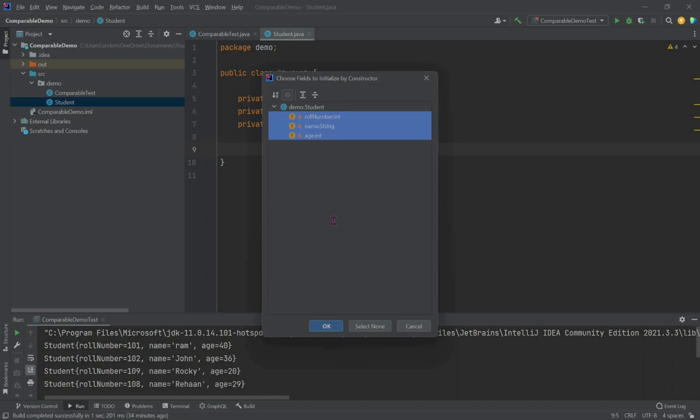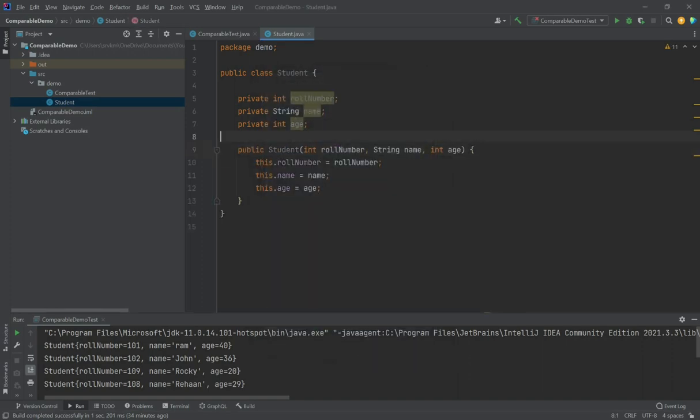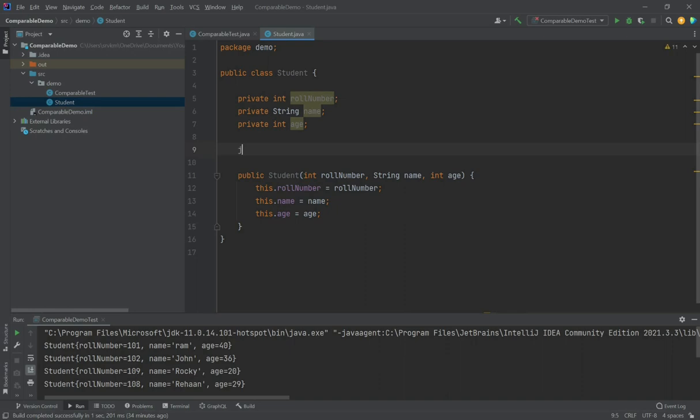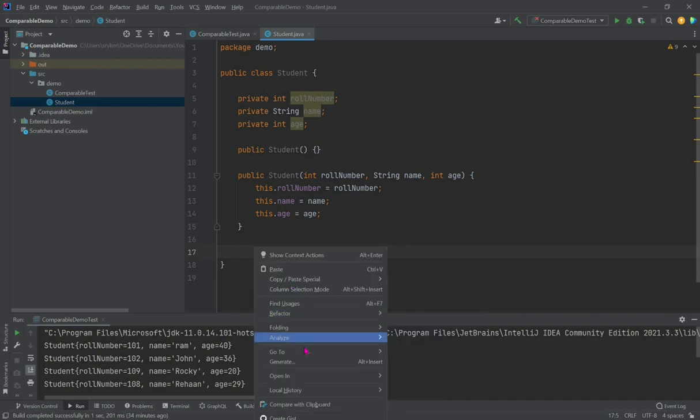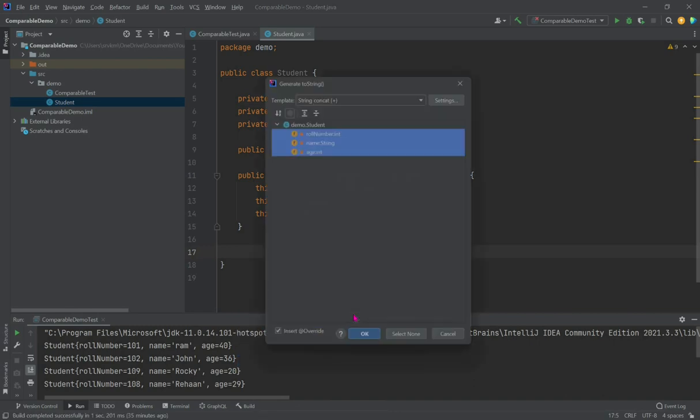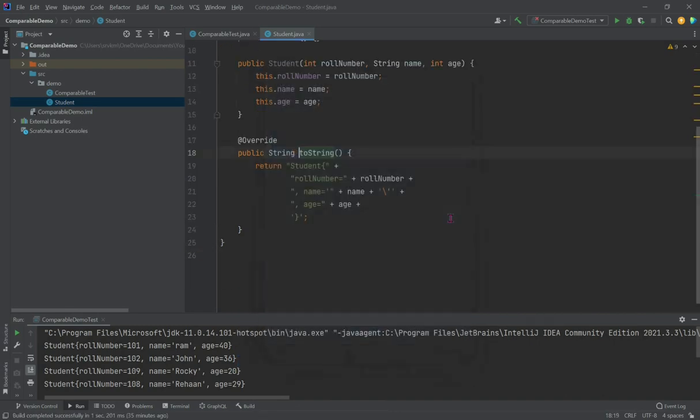Select all the attributes, click OK, and create one more constructor, which is the default no-argument constructor, Student. Let's create toString: right click, generate toString for all the attributes.